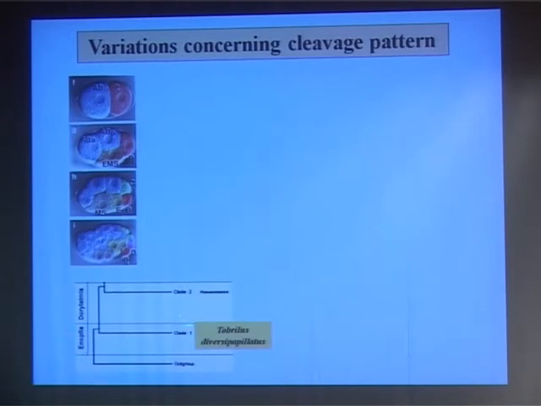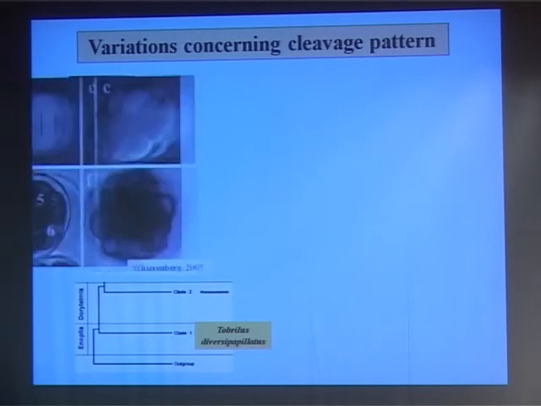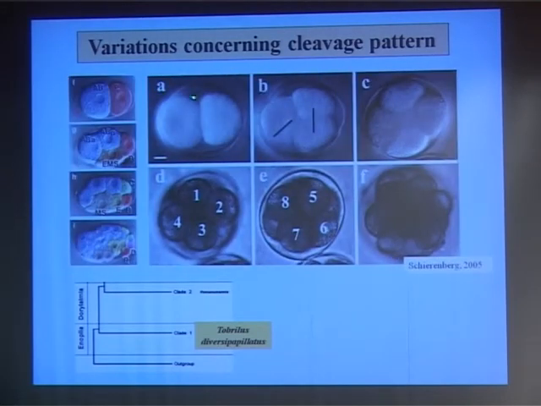Now I want to jump to a very distant relative in clade 1 called Diplocaptor diversipapillatus. And if you look there at early cleavage, it looks like that. First division equal, no possibility to discern a germline from a soma. Second division, equal, but at right angles to each other. So you get four cells which look very similar to each other. The eight cell stage, 1, 2, 3, 4 in one layer, another four in the other layer. Also there, they look very similar and they behave very similar. So it looks very different to the pattern we find in C. elegans and essentially all other nematodes we have looked at.